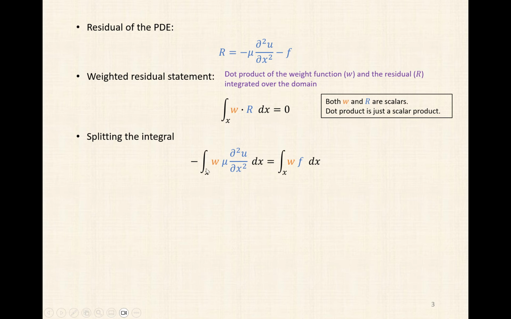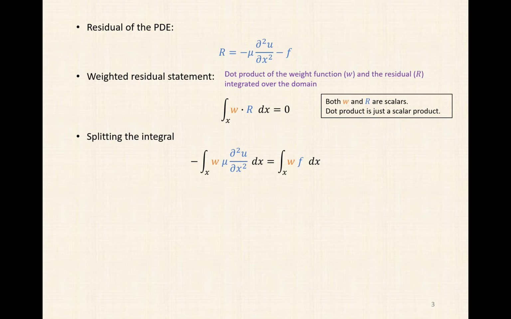Next, if you notice here, in order to approximate u, we need an approximation for u that has a non-zero second order derivative. If we approximate u, it should be such that its second derivative is non-zero. Otherwise, if it is 0, then the integral becomes 0, and we won't be able to do anything. So having an approximation that gives us a non-zero second order derivative is quite difficult.